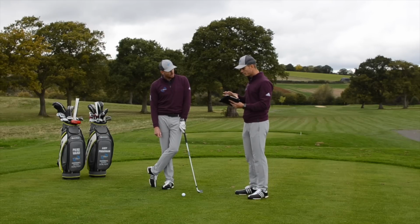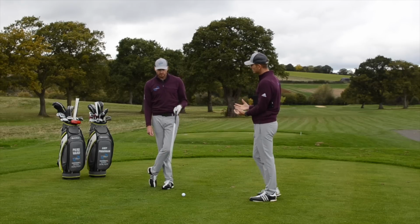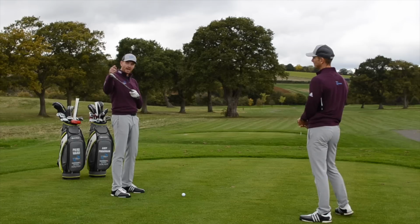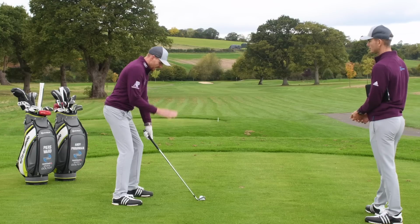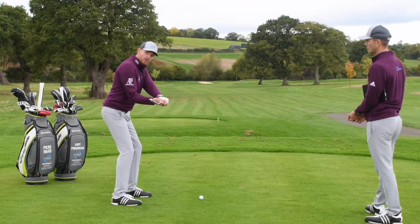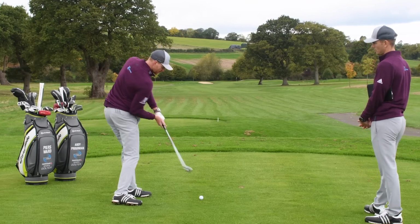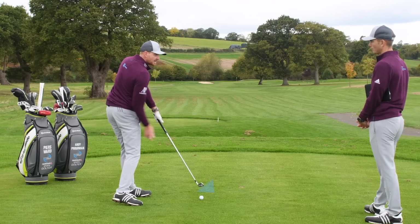Yes. What are the things then for these guys that they can really take from this, Pierce, to help them? Because it's something that we see so much, isn't it, really? So let's just have a little bit of a quick talk again about Harvey's golf swing and how the club face affects his body, like you were talking about. So imagine this. If I were to program in an open club face and everything else I did in my golf swing was really good, so I was to turn, shift pressure, really unwind the body, look where that club face is pointing. It's pointing miles out to the right.